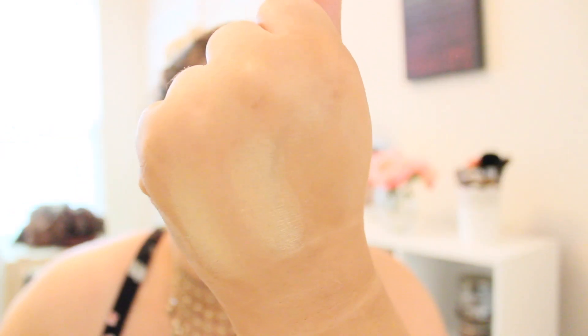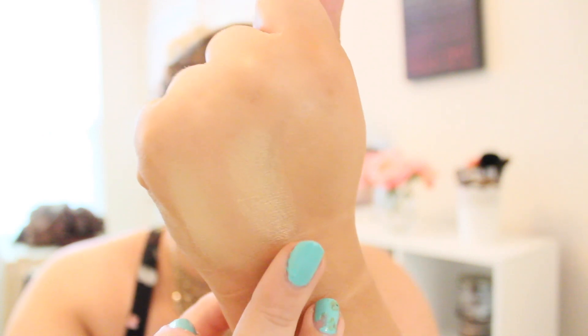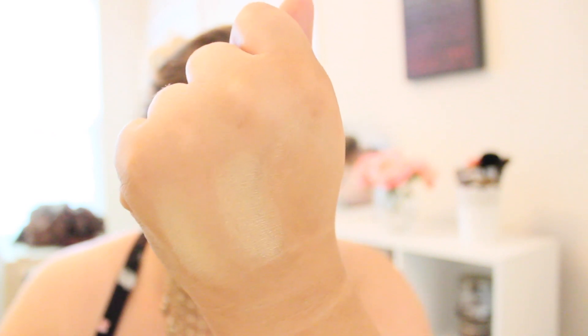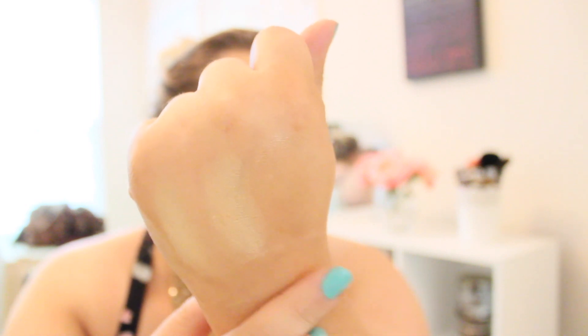I'm going to show you guys individually how they look. Here is all three of them together — the balm is here, the glowy stick highlighter is here, and then the actual powder highlight is right there. You can see they all look very similar. The cream highlighter is the most pigmented and then the balm has the least pigment. So if you were going for a natural everyday look, you could amplify it by mixing them all together.